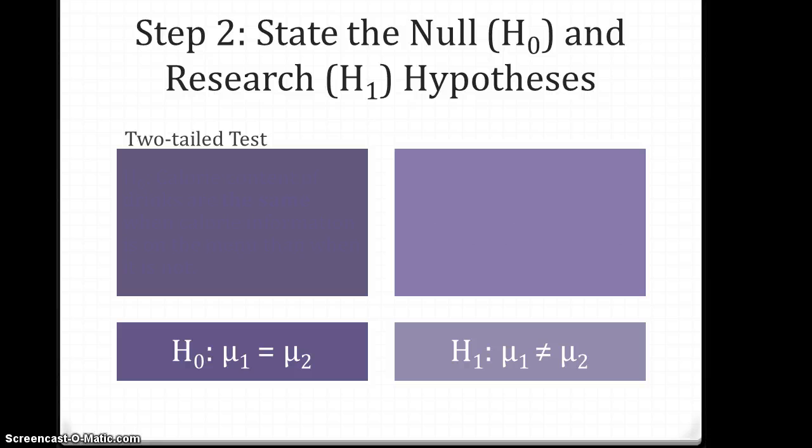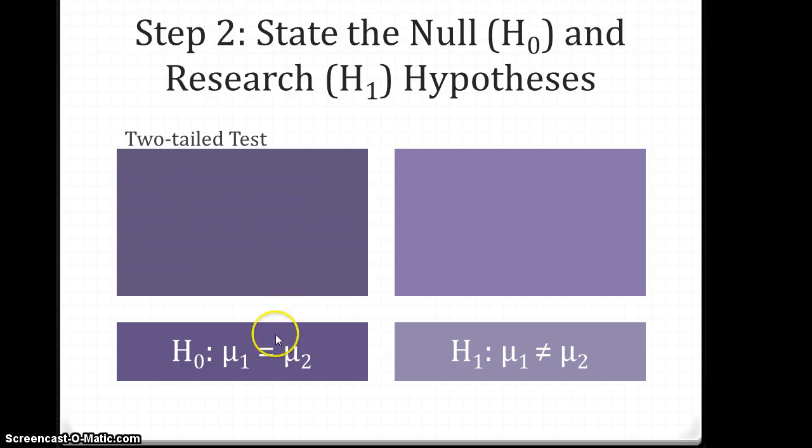And the second step now is that we need to state the null and the research hypotheses. And I've already stated them symbolically here at the bottom. And we are also talking about a two-tailed test. Okay, so we'll talk a little bit about what that means in one of the future steps. But here we have our null hypothesis, the boring hypothesis, where the mu of population 1, which we can say is without information, and the mu of population 2 is with information. We're saying basically there's no difference between the two. And with the research hypothesis, what we're saying is that these two population means are not the same.